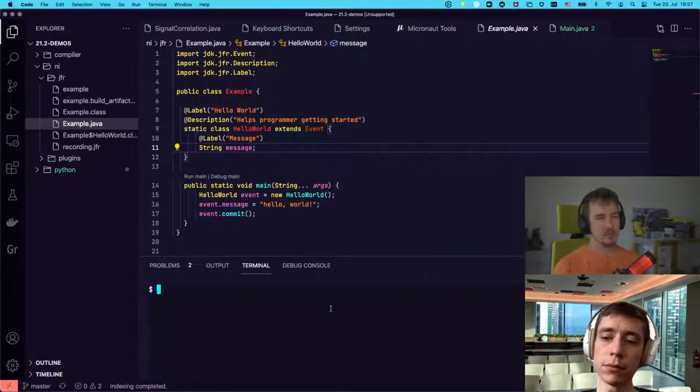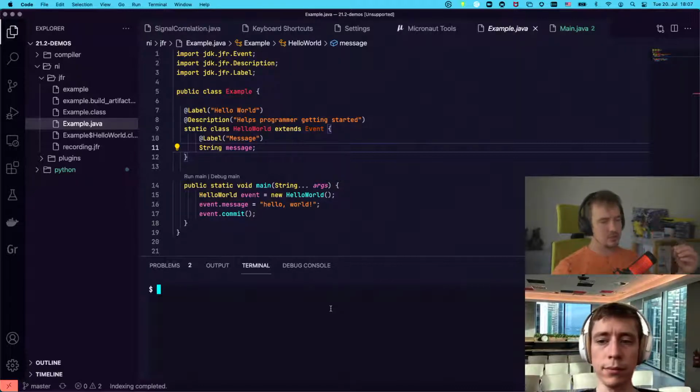Yes, and what the JDK Flight Recorder does, it's a very low overhead monitoring solution that you can use to record on demand certain metrics from your runtime system, right? So on the JVM, it will give you information about the CPU usage and memory and locks and GC events and all kinds of events. And it is very helpful because you can profile all your applications this way.